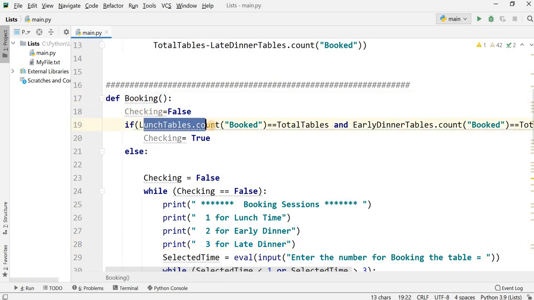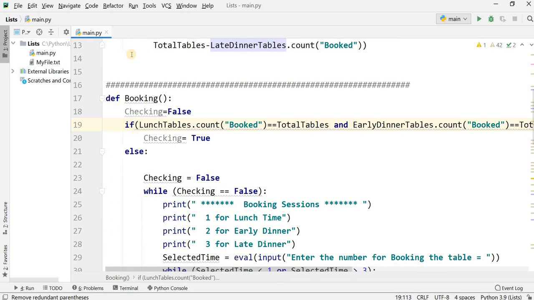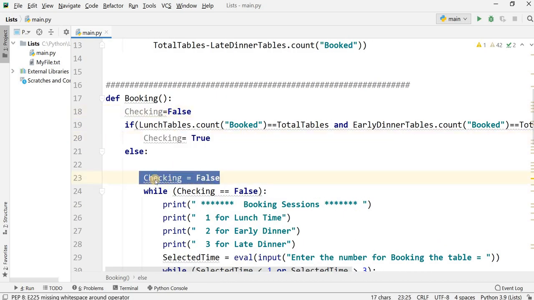If lunch count booked equals total tables, for example, right now they have mentioned 20 tables, if all 20 tables are booked in the lunch table, in the same way early dinner tables booked all the tables and late dinner tables booked all the tables, then it shows me checking equal to true. In case of checking equal to true, it will not go to booking for further booking. Okay, next, what is going on? This is checking equal to false.